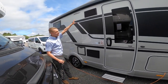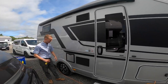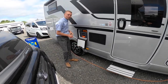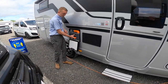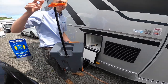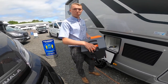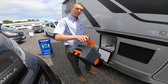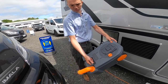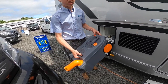Got your awning, your aura light, and your two fridge vents, and your cassette toilet there. Ensure that the blade's shut on the inside of the toilet. Pull the yellow handle, pull it out. Got some wheels so you can wheel it to your waste disposal point, which is normally behind or beside the toilet block. Then empty, remove the cover. Tip the 90 degrees, press the button, tip it out. Once you've tipped it out, you put some water in and give it a rinse and tip out again.